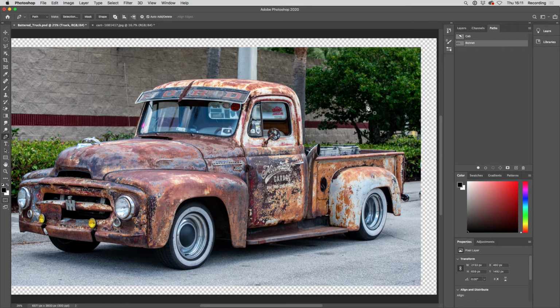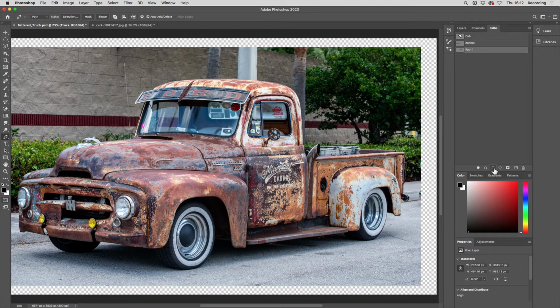Okay, now the cab selection is really good, but I actually want to remove the windows from that. So I'm going to create them separately. So I'm going to call this one, well, let's select it first of all. So I'm going to draw around this window. Okay, and then we're going to draw around this window. Now you'll notice that when I do that, the other one disappears. But it's added it to the path.